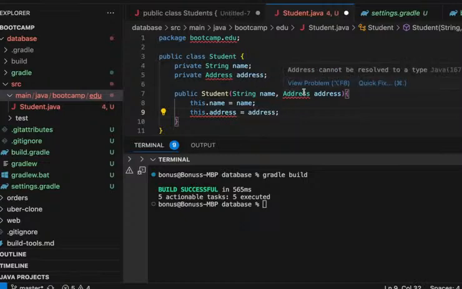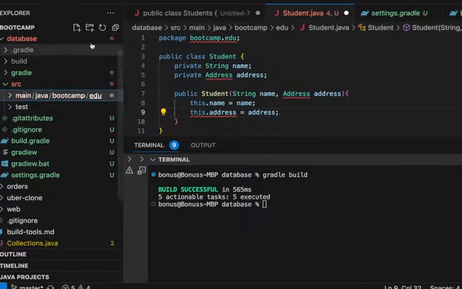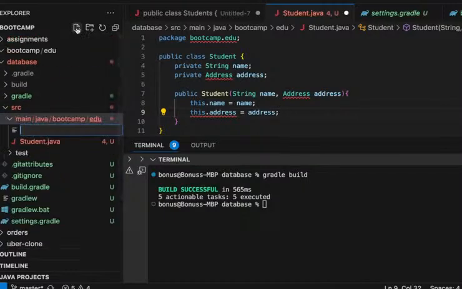Now Address has not been created, so let's create the Address object. We create a new file called Address.java.